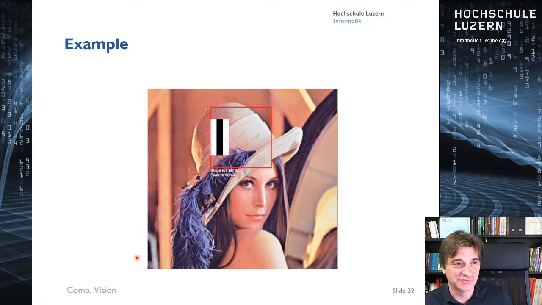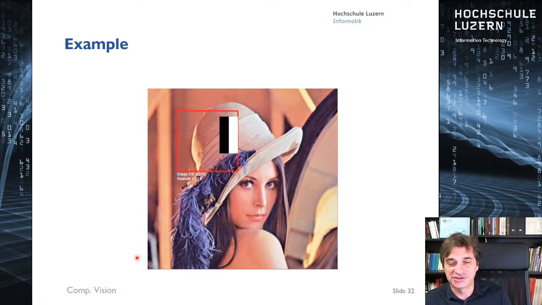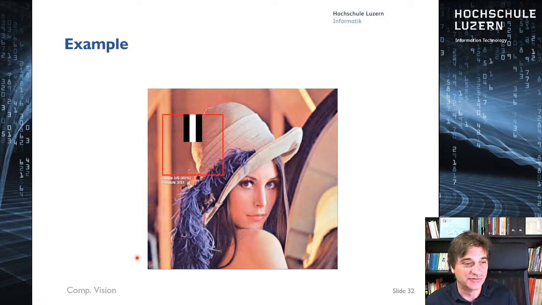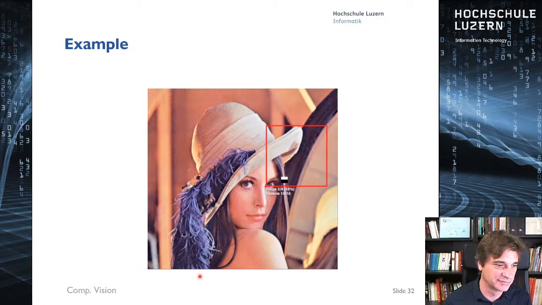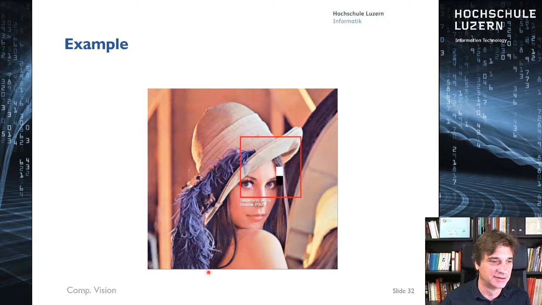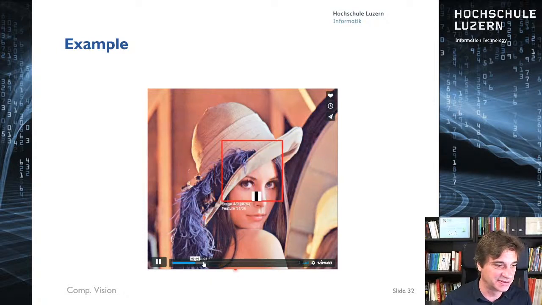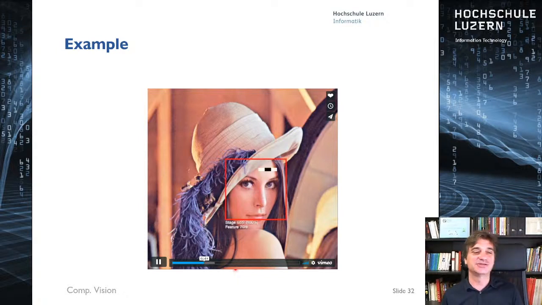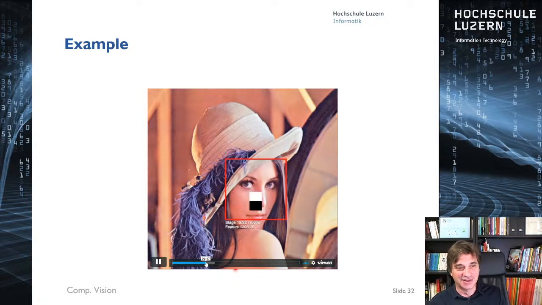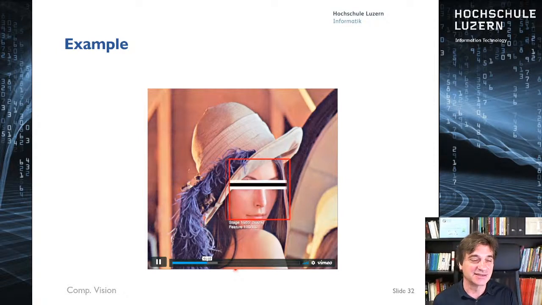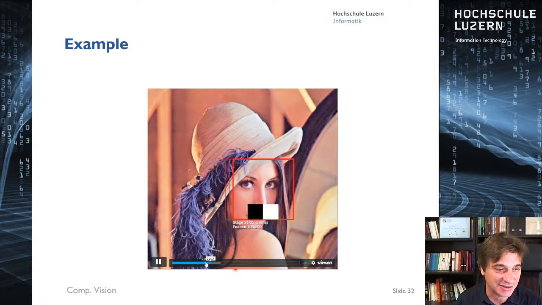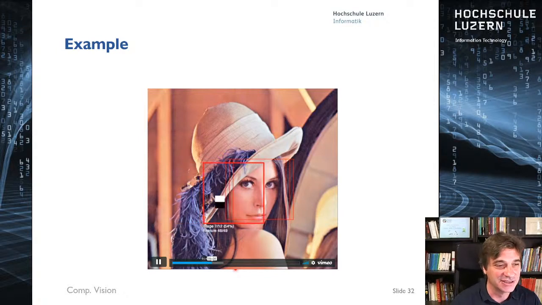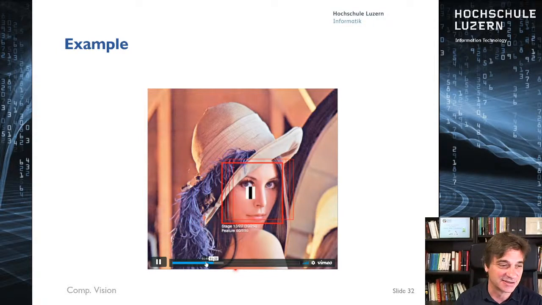For some parts it will have to go through more stages of the cascade, and for some windows it can reject very early and move on to the next one. I will try to move it forward a bit. In the region where you actually have the face, the cascade takes much longer, because it will have to go through all those 10 steps, because there is actually a face there. And here it will display the maximum values of the faces that are found.